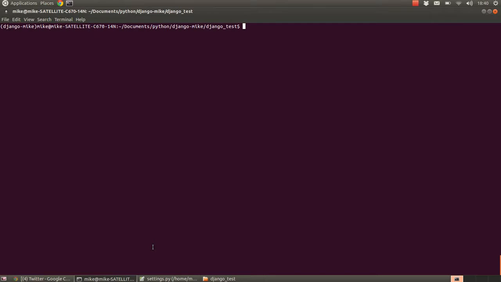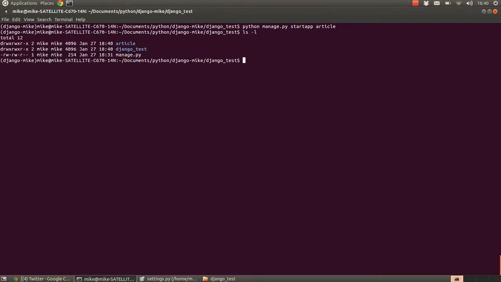So to start this off, what we need to do is go python manage start app, and we're going to call it article, and press enter, and that should then have installed inside of here alongside our manage.py and our Django test project folder, which keeps all our settings.